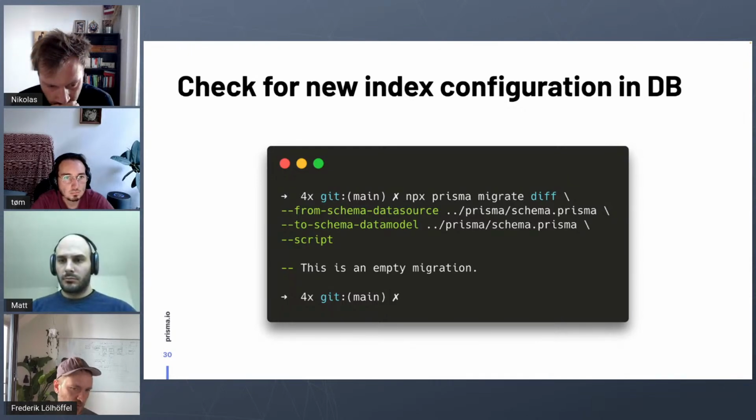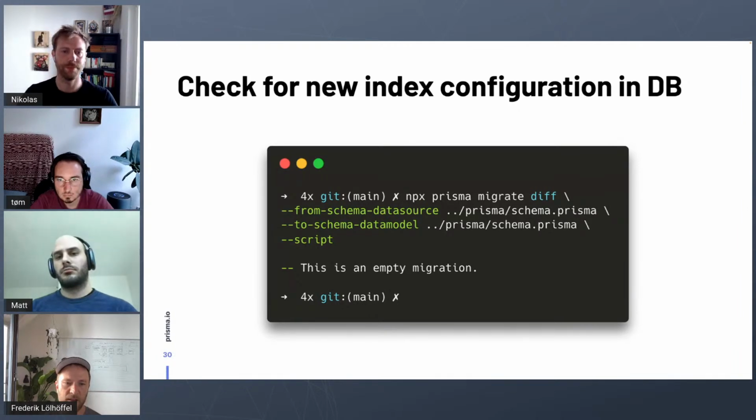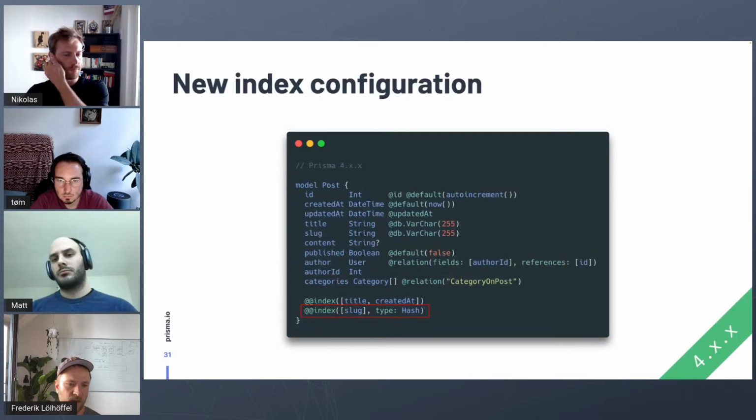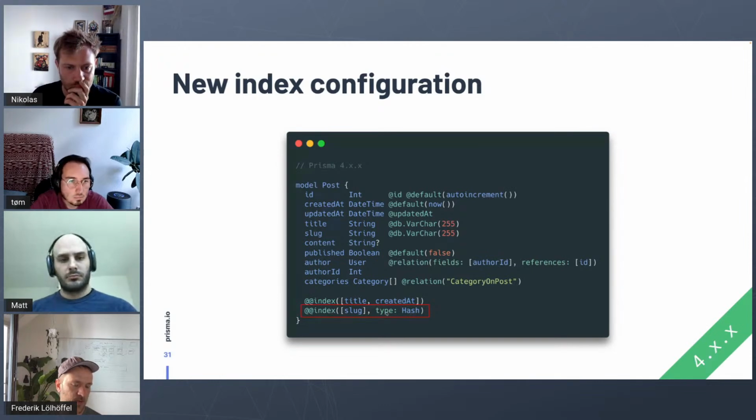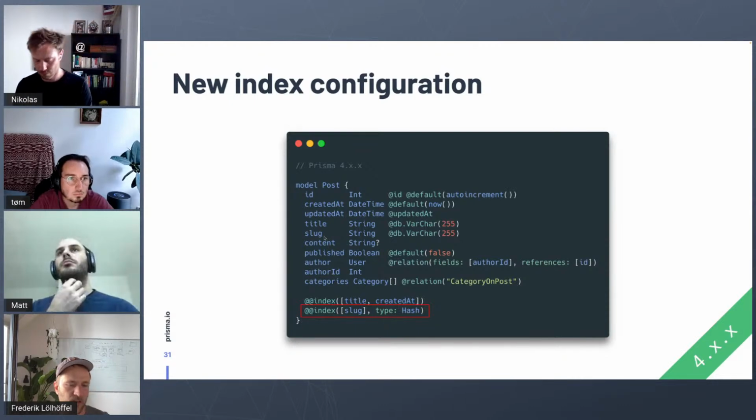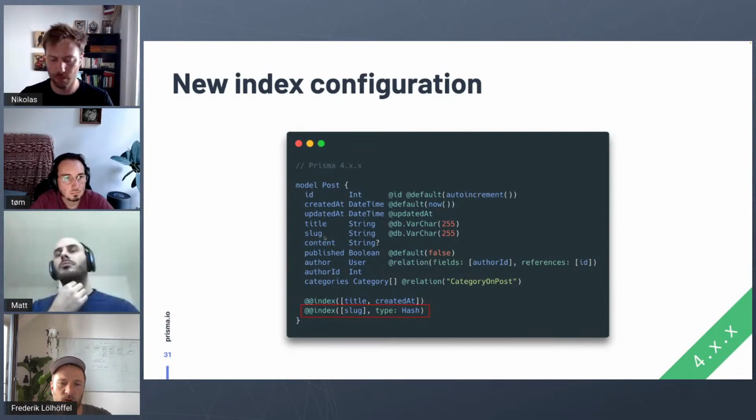So I again would recommend to use migrate diff to check that. And then you can start adopting, for example, this type configuration here that allows you to set like gin or gist indexes or hash. But hash makes a lot of sense for these Slug examples because it should be the most performant index for querying individual posts based on the Slug, which is I think a fairly common use case for web applications these days.